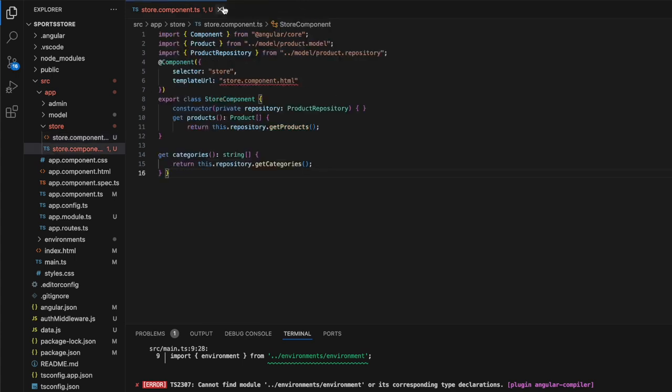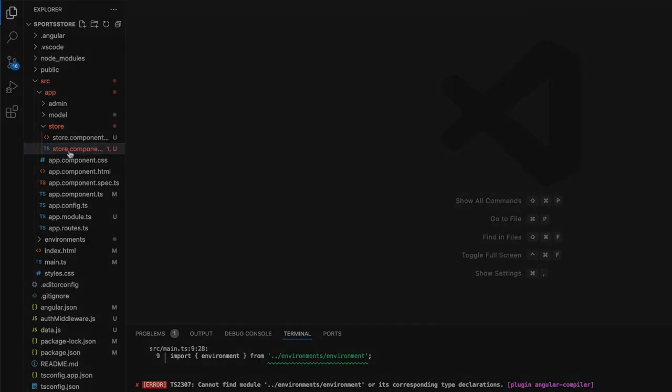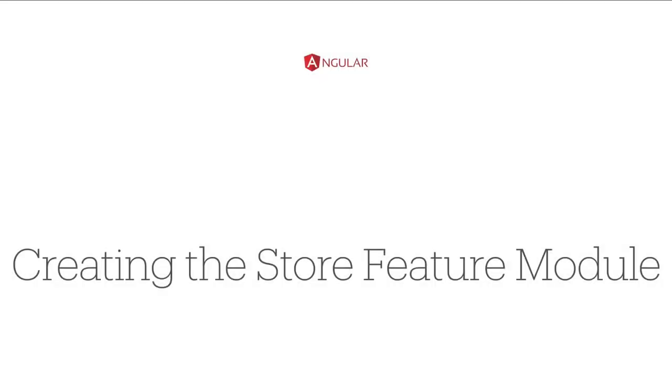There are only two Angular data bindings at the moment, which are denoted by the {{ and }} characters. These are string interpolation bindings, and they tell Angular to evaluate the binding expression and insert the result into the element. The expressions in these bindings display the number of products and categories provided by the store component.